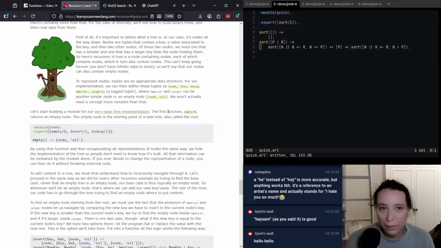That's a little weird. I thought we'd want values, but okay, key. So here's recursion. A tree is a node containing nodes, each of which contain nodes, which in turn also contain nodes. This can't keep going forever. We don't have infinite data to store, so we'll say that our nodes can also contain empty nodes.